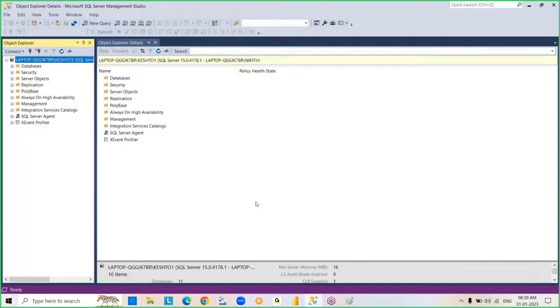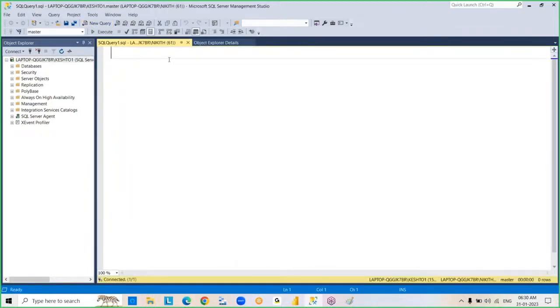Management Studio. So here, if you want to write queries, because generally we are working with SQL Server, means we are going to write queries, right? Go to New Query window. In this window, we can write and execute queries. But before that, we have to select our database name. Suppose my database name is Suresh DB. How can I select the database? Like this: Use Suresh DB. Execute this statement so that you'll be connected to Suresh DB database.